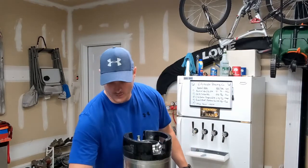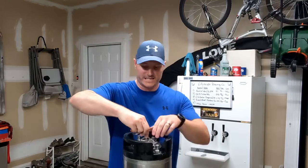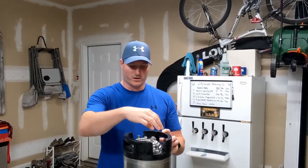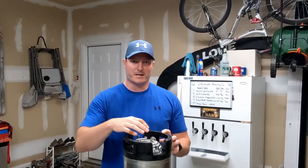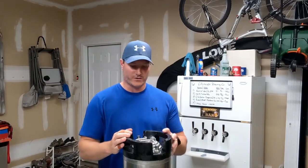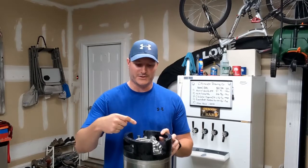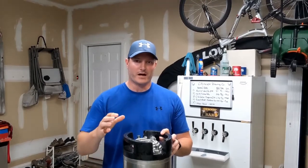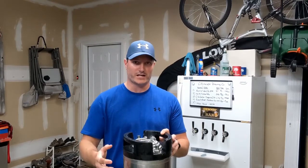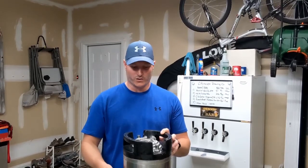So what we're gonna do now, take our lid, put it back on, all sanitized inside, outside. Also wipe the top real good with sanitizer like we did with the cleaner as well, along all the posts and things. And then I'm gonna do the same thing we did with the cleaner and hook it up to the kegerator with the gas and beverage lines, and then run sanitizer through the line as well. And then I'll actually let that sit inside of the lines and the keg until I'm ready to actually keg my next beer. And so it could be, you know, a few days or a week or two.